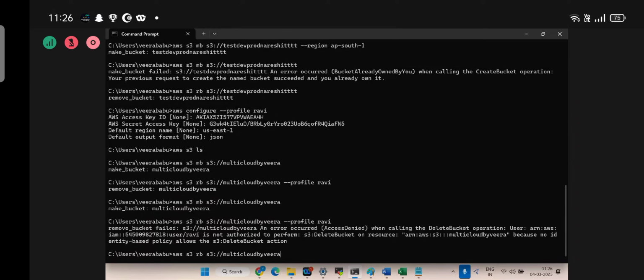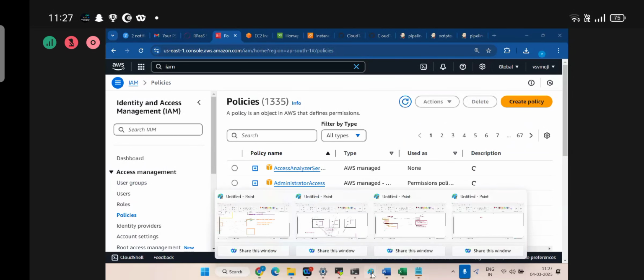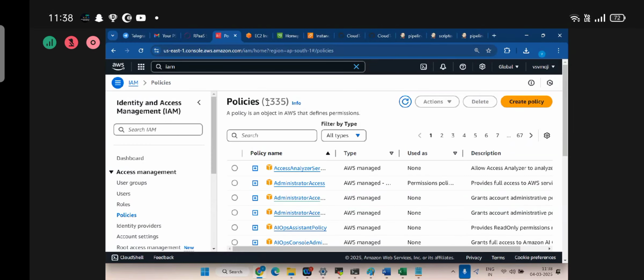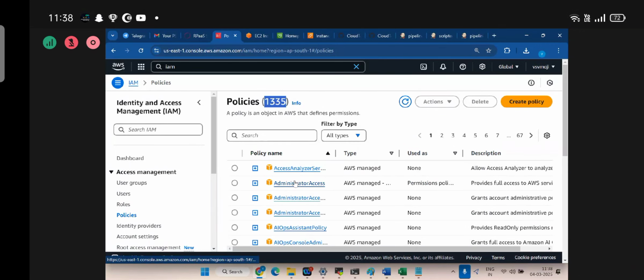Maybe your user has full permissions. Maybe you have given IAM full permissions. So we have 3 types of policies. 1335 policies are there, and these policies contain custom policies also. I may have added some policies before. So how to check custom policies and default policies?